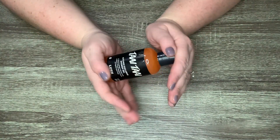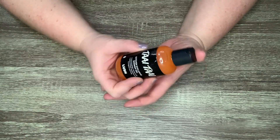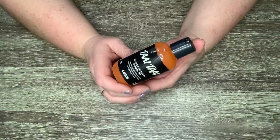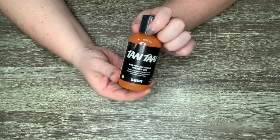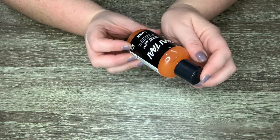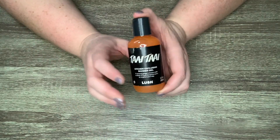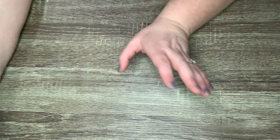This particular bottle was in my November Lush Kitchen box — it's the teeny tiny size and I wish it were bigger because I love this one. It's another Kitchen exclusive so you can only get it through the Kitchen box. I think it's pronounced Tay Tay — this is so good. It's described as a warming ginger infusion with a splash of fresh tangerine juice to brighten your day. As someone who loves morning showers, this is a great scent to perk you up. Made by Susan, it expires December 13th, 2023.